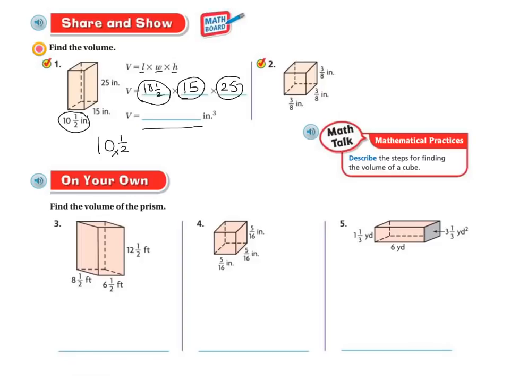I do want to make a note that remember when I have my half, I have to change it before I can multiply. So 10 1/2, I'm going to multiply the bottom by the top, or the whole number by the bottom. So I get 20 and I add the 1, so I have 21. So this is 21 over 2 times 15 over 1 times 25 over 1.